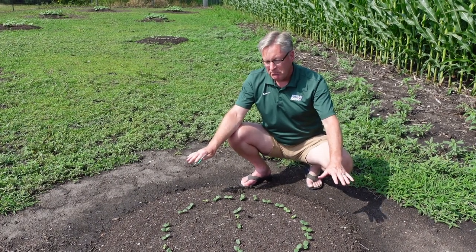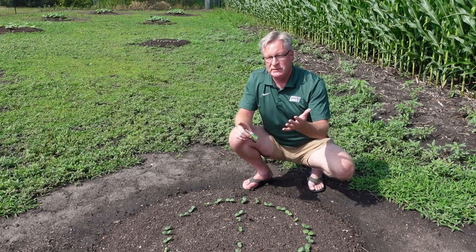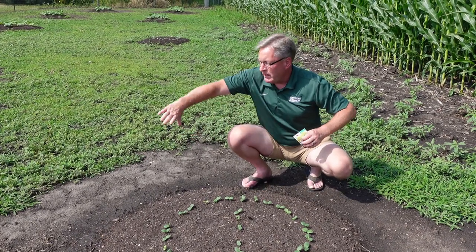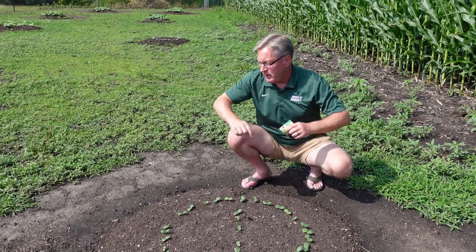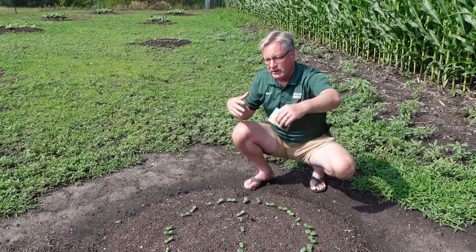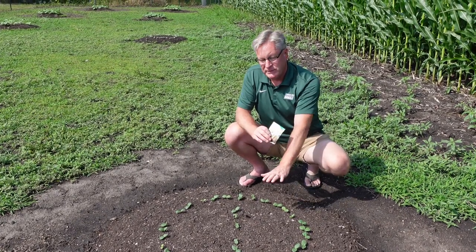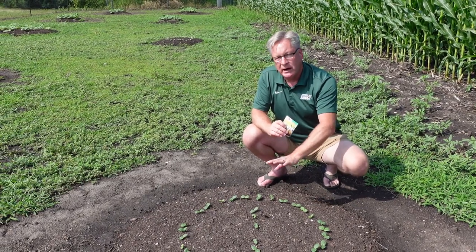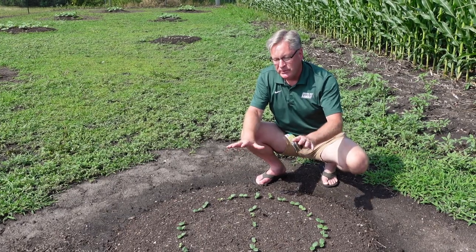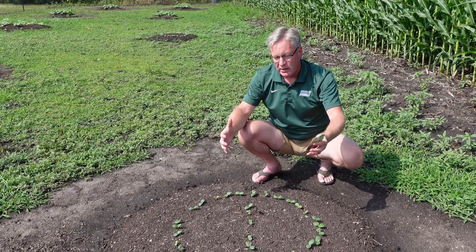Do you want to do a mound? If you've got heavy clay soil, I would recommend it — it's the same principle as a raised bed. For some areas I've made a raised mound in a long area so I can plant seeds and they can grow out in different directions. If you've got sandy soil this will not work. If you've got really quick-draining, sandy, dry soil, I would still say amend the soil, but do it below ground and even build a trench around it to pull water in.